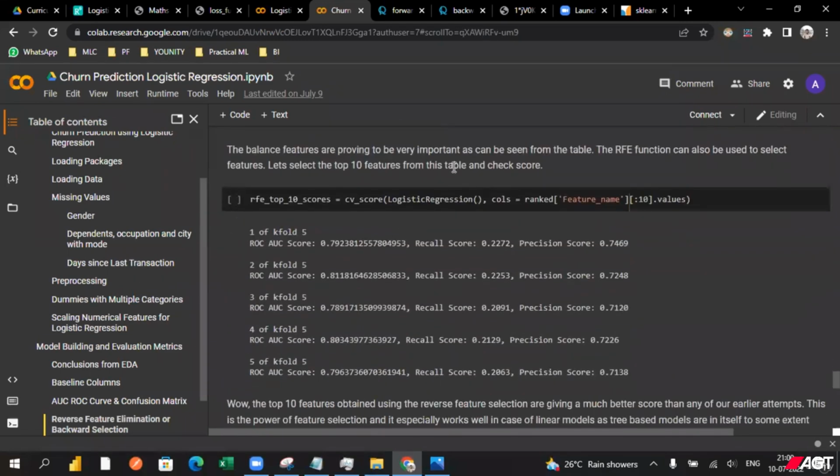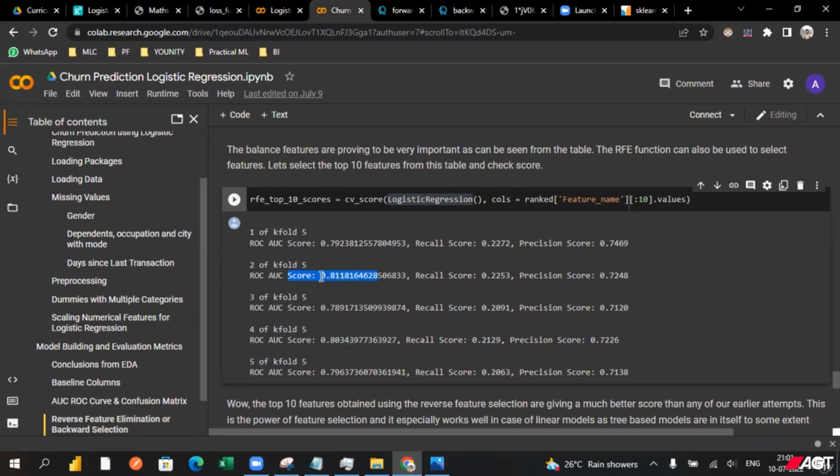So take the top 10 features and recompute our logistic regression with the k-fold cross-validation technique. Then how do our ROC results or score come out? At some point we got around 0.78. I hope you remember, but in this situation we get 0.7 and it is slightly improving. You can also see the fourth fold gives 80 as a result, so that is slightly improving.